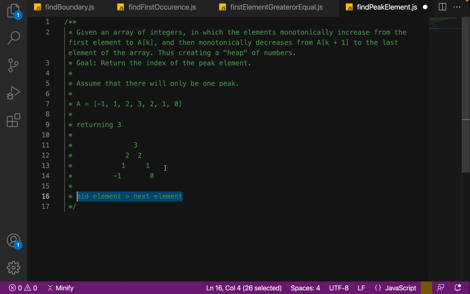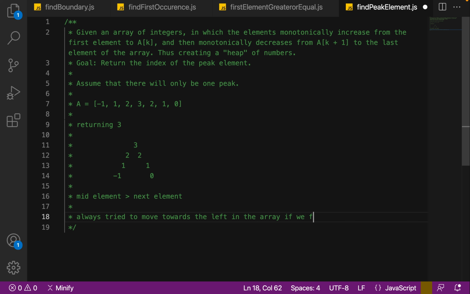And so the intuition again here is to move towards the left of the array, as we did with the previous questions, if we found a satisfying condition.